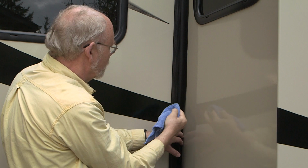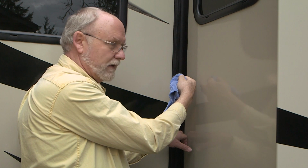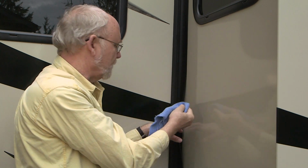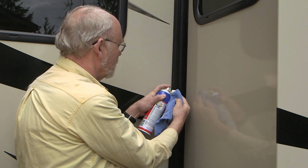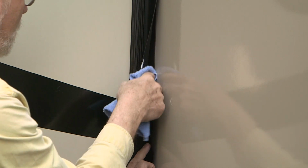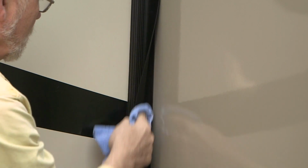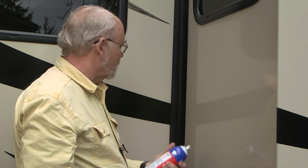However, what I'm also going to do, because part of the purpose of a seal is it wipes along the outside of the slide out when it's moving in and out, and keeping that backside of that seal lubricated is what will help keep that seal from degrading. So we're going to take a little more of the product, in this case, put it directly on our rag, lift the seal up here. I'm going to sneak in the backside and do a little application on the backside of the seal as well. And that really is all there is to it.